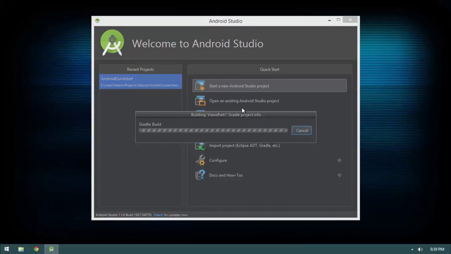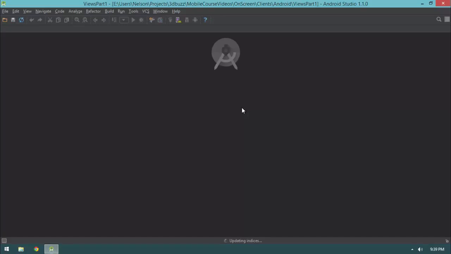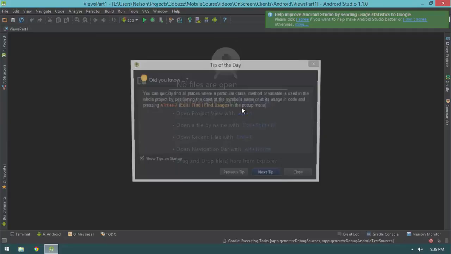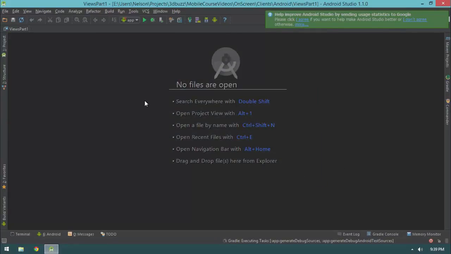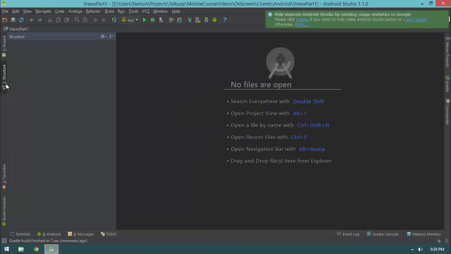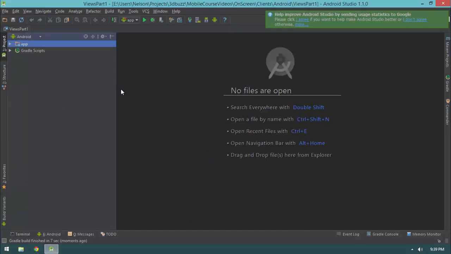You'll notice that what we have here is the application broken up into modules, and we have one module in our application. I'll show you what I mean by that in a sec, once this loads up. You see down here it says Gradle running tasks and indexing. Just don't bother the IDE while it's doing that. Now that it seems to be done, I'm going to go ahead and open up my project view.